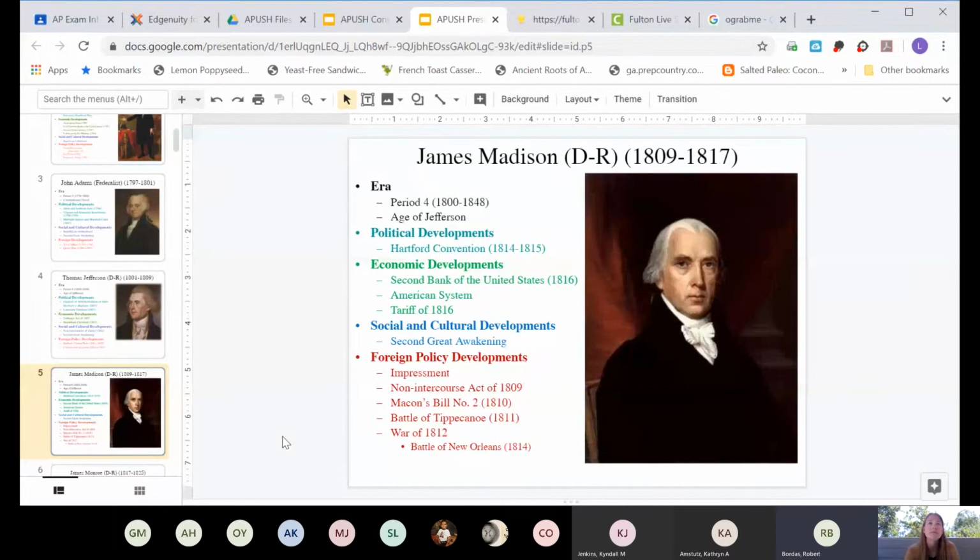This sense of nationalism, all the Americans coming together, comes out of this. Remember, we did lose our capital. The British did burn Washington, D.C. They burned the White House. Madison had to escape thanks to Dolly. She ran back in and grabbed the portrait of Washington, which is that iconic portrait of him that everybody knows.